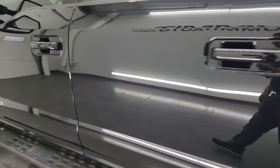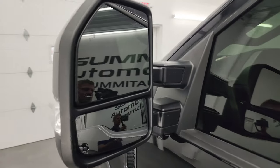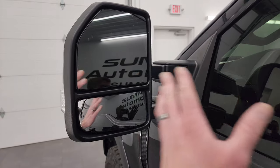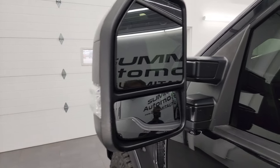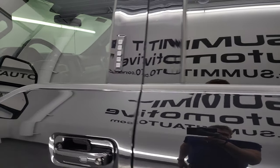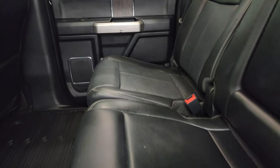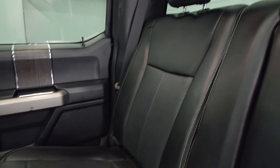Going down the rest of the side, the doors look really good — no dents, no dings. It does have the power scope mirrors that power fold in and power telescope out. They have blind spot monitoring and built-in directional signals. This one also has the driver's side door code entry, and we do have the code for this truck.